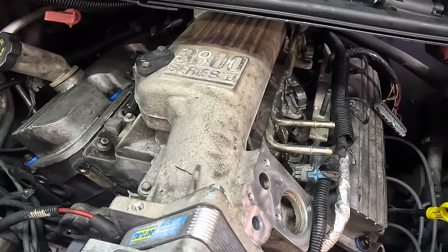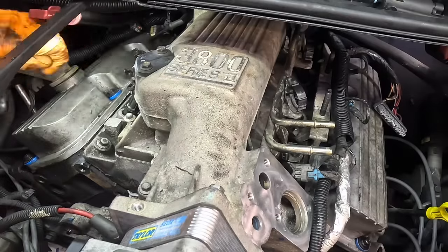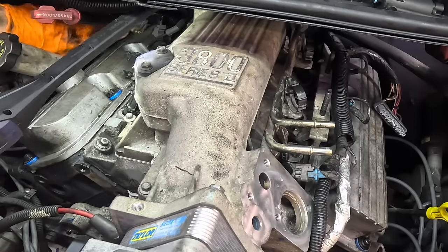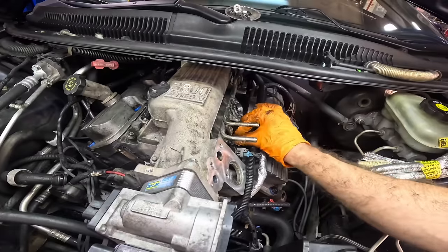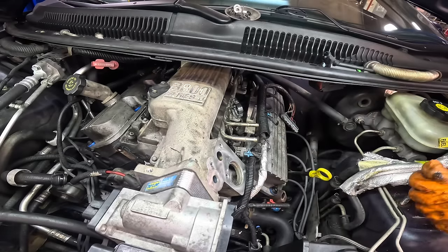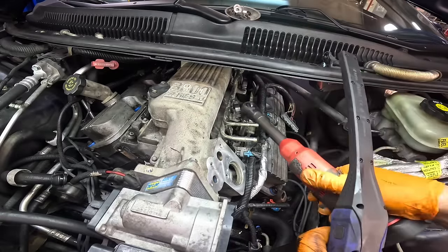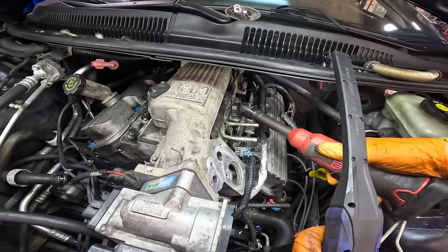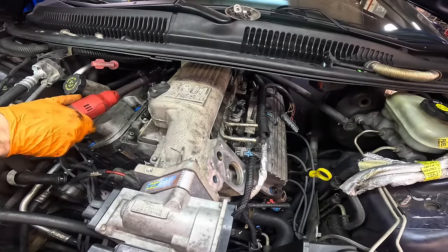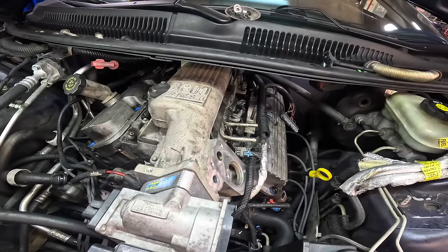So now we'll throw the nuts over the injector hold down brackets and tighten these guys up next. Or tighten them down next. We'll tighten them up and tighten them down. And then another one way out back. Yeah, I know we're running out of light back there, but that's just how it is. Good. And two more nuts on this side. That secures our fuel injector and fuel rail.